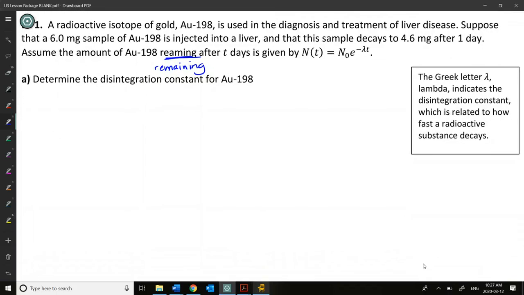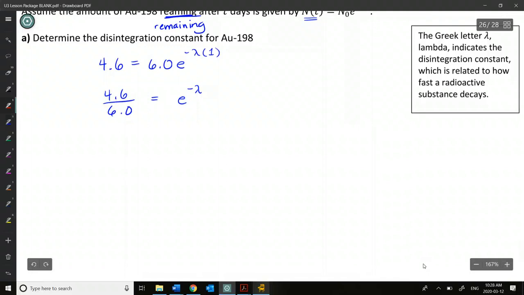So any questions that we deal with with radioactive decay will have a specific disintegration constant, which is specific to that particular isotope. So we are going to figure out the disintegration constant for gold 198. Alright, so we have a 6 milligram sample that decays to 4.6 milligrams after one day. So I'm going to put that 4.6 into the future value, and the 6.0 milligrams will go into the initial value. E is already entered in for us, that's the natural decay, or that's the natural exponential base here.